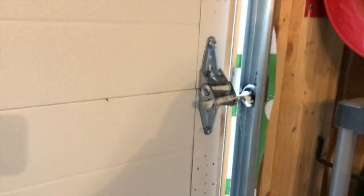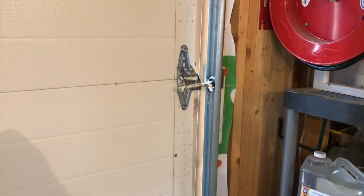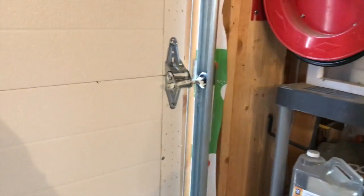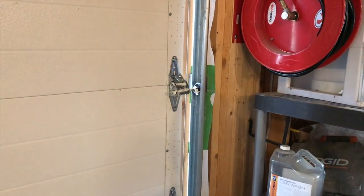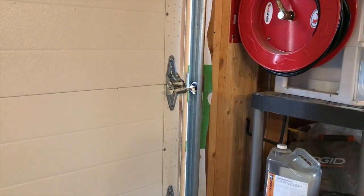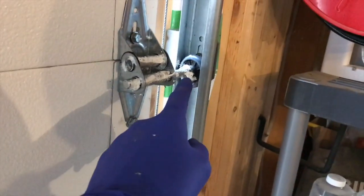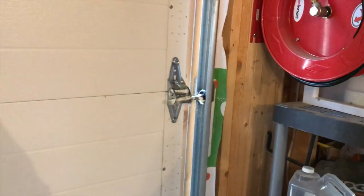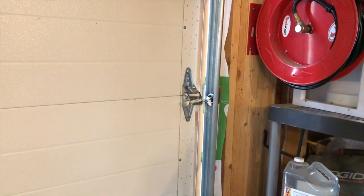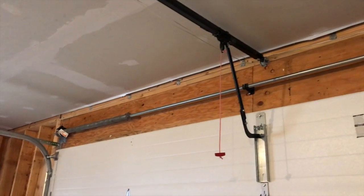Let's talk a little more about rollers. There are a couple of different styles. Metal rollers — more common in advanced, newer garage door openers — have ball bearings inside and last a lot longer, but require more maintenance. We recommend lubricating ball bearings twice a year: once in the spring and once in the fall before winter. In our case, we have plastic rollers with no ball bearings — the cheaper style — and they are recommended to be replaced every two to three years.